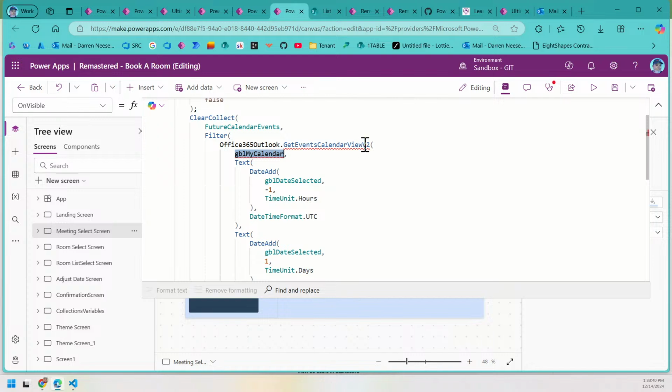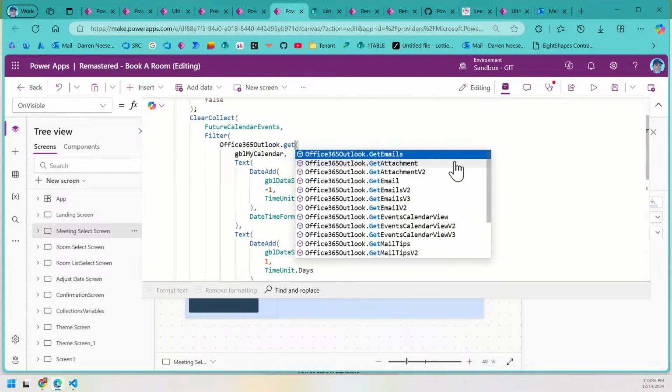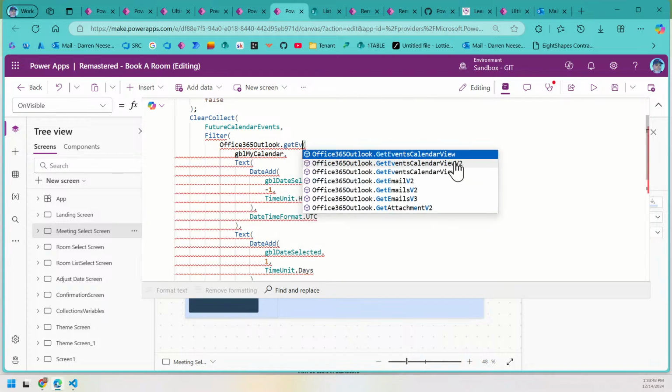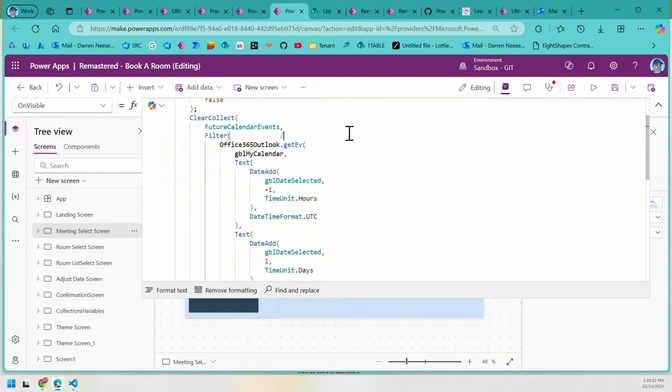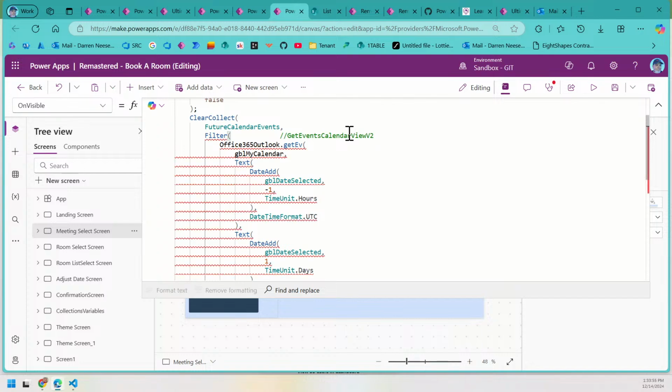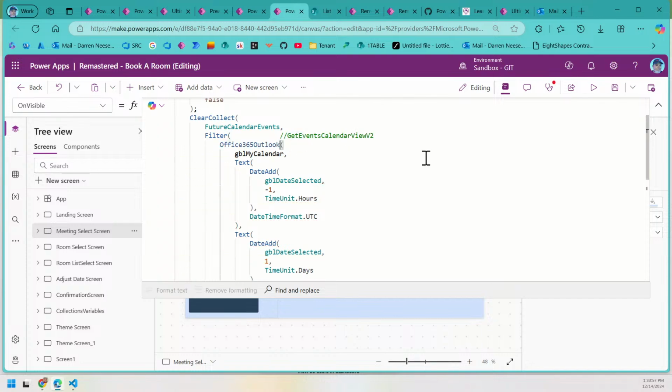So here's a reference. Now, I'm going to copy that. Get events. Now, get events.